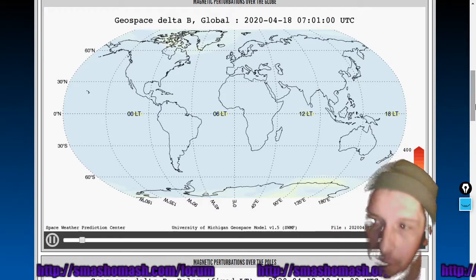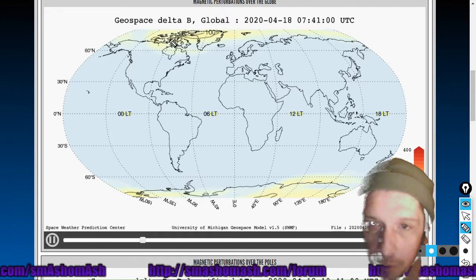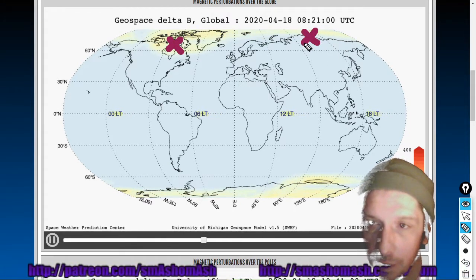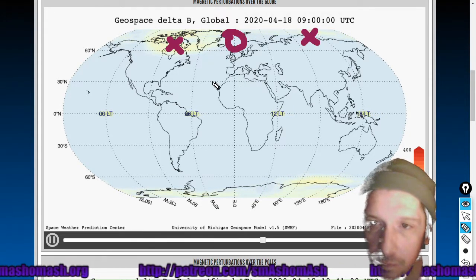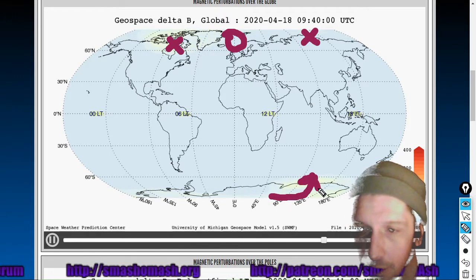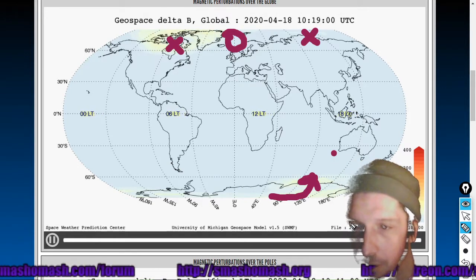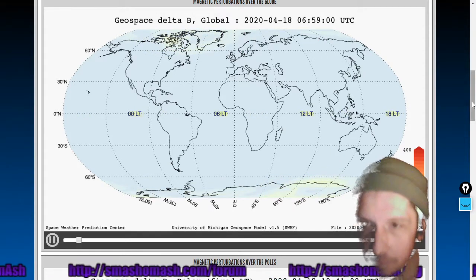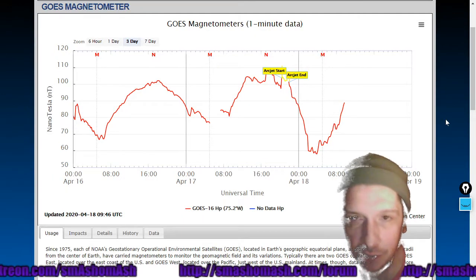Here's the ground magnetic perturbations during this polar excursion. I don't know if you're aware, but we've got a North Pole over here, a second North Pole over here, making the net North Pole somewhere in here, and our South Pole is creeping into the southern Indian Ocean. In fact, it's already off the Antarctic continent, possibly headed toward someplace like southwest Australia. Polar excursion. Never heard of it? It's interesting to say the least.